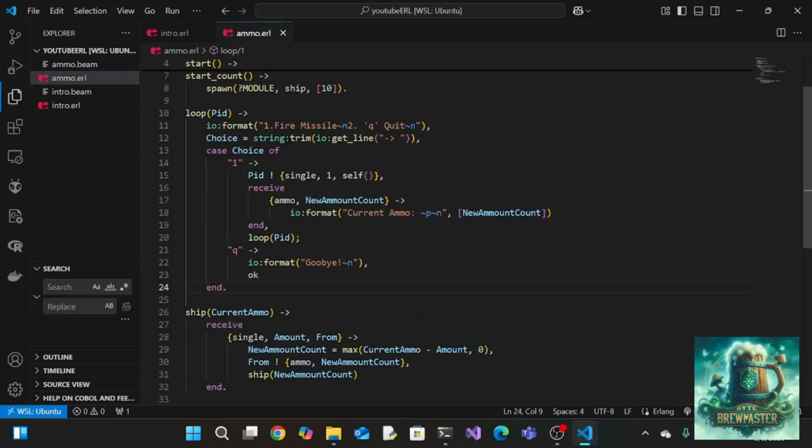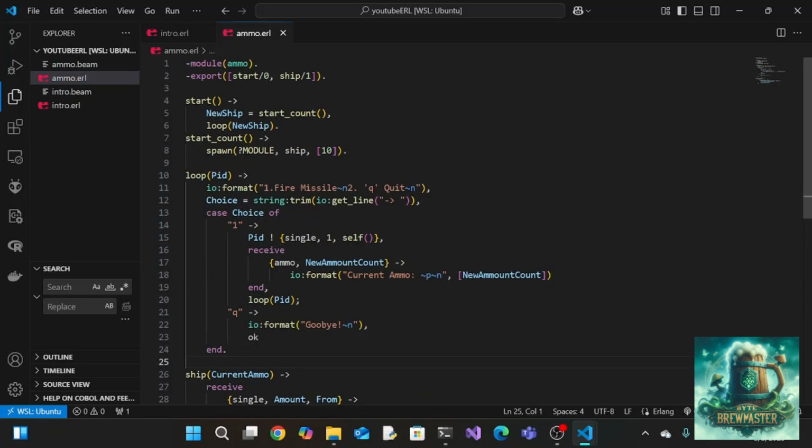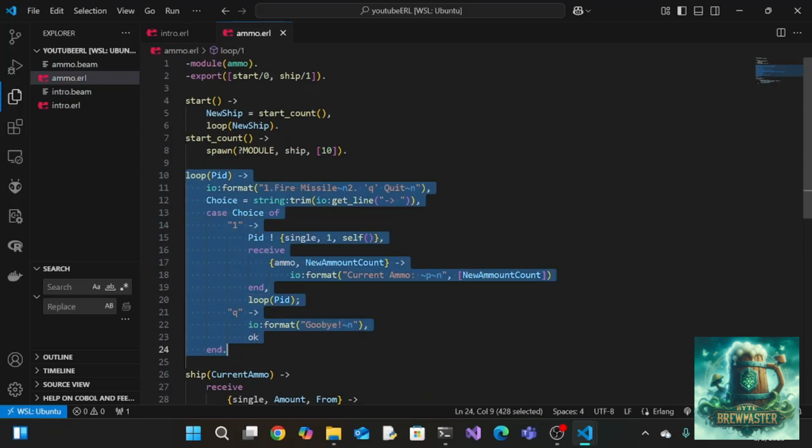So I know it's a little confusing to look at first, and especially starting at the middle probably throws some people off. It's just how my mind kind of worked on it. But it allows you to see the brunt of what we're doing. Like, this is the main burger. We want to have a loop. We want to have a fire missile. We want it to take an option. We want it to be a case so it can pattern match, whether it's a 1 or a Q or a T or whatever we put in there, we can change it.